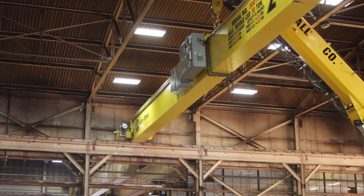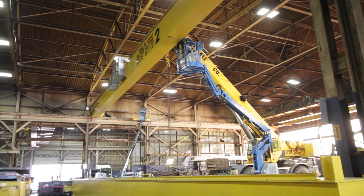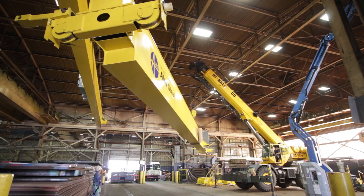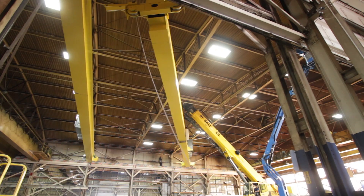DriveCon is very experienced in providing flux vector control for both standard and custom situations, as well as innovative features that increase the flexibility and productivity of overhead cranes. Thanks to the collaboration of DriveCon and Expert Crane, the XL DX equipment provides many standard safety features and offers state-of-the-art options. DriveCon and Expert Crane are constantly working together on ways to increase the safety and capabilities of their products.